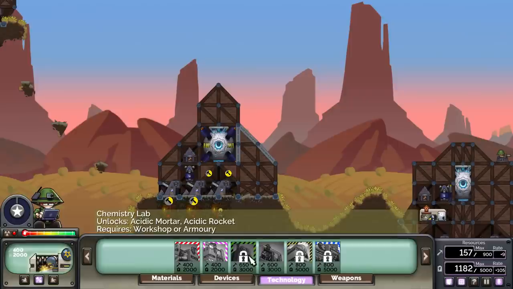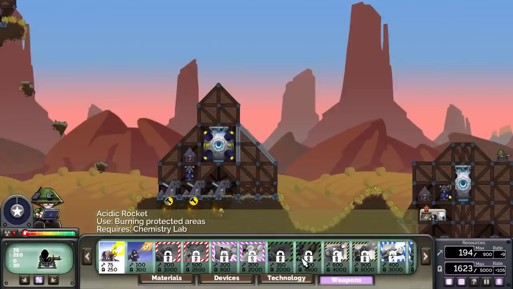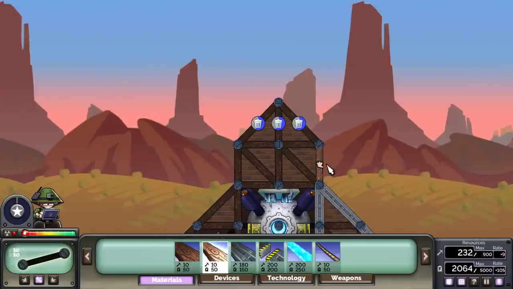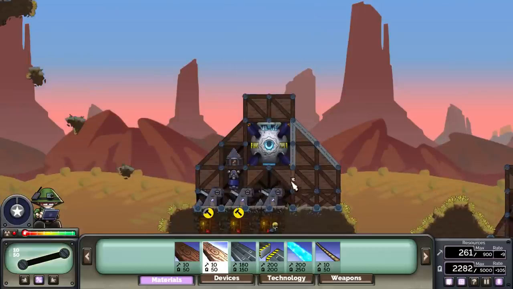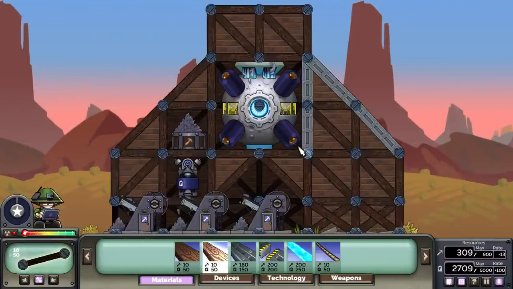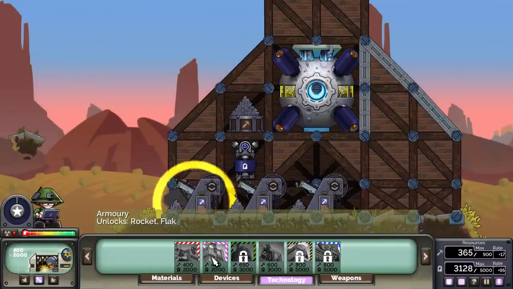It adds a new tech structure called the Chemistry Lab, and then a couple new weapons, the acidic mortar and acidic rocket, which appear to be mortars and rockets respectively, except that they have an extra acidic feature to them. And we'll get to show that off pretty quickly here, I hope.